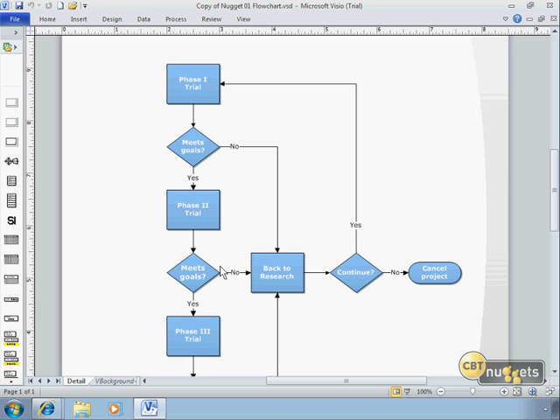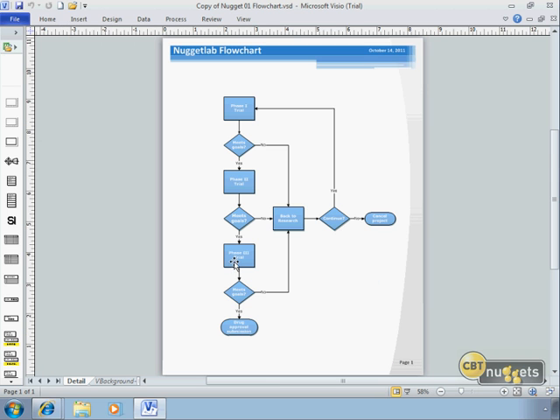But the guts of this particular flowchart aren't as important as the skills you're going to learn. This one we're dealing with basically research and development. We have phase 1 trial, and then we have our decision shape. Does the trial meet our goals? Yes or no? And then we have a branch depending upon the answer to that question. If no, then we go back to research and decide whether to cancel the project or continue, in which case we again ask the question, does the phase 1 trial meet our goals? If yes, we proceed to phase 2, and again we ask ourselves, does it meet goals? Yes or no? And so on down the line. There's phase 3, and then finally we submit the results.